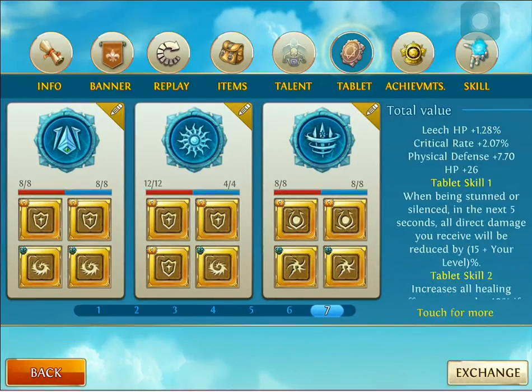Now, the talents or the inscriptions I suggest for Balondis are physical defense or HP inscriptions. Now, I'm in transition of moving all my inscriptions around, so I don't have them where I need to have them set. But those are what I recommend.